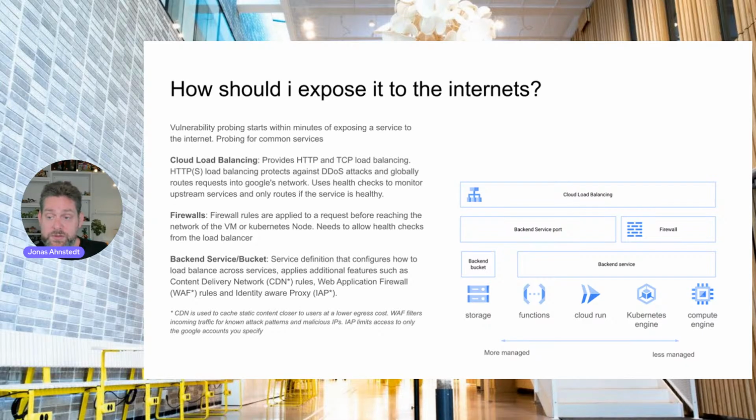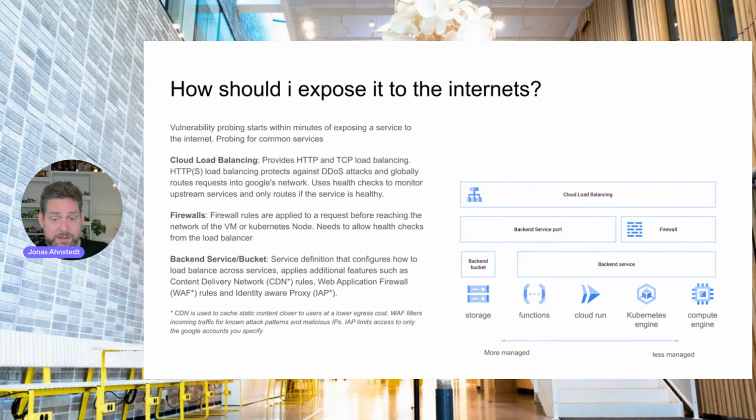If you set up a cloud load balancer, it will start to use something called health checks. So it will actually start checking if your service is healthy. And that is done through something called a backend. You have a backend bucket for storage, and you have backend services for functions and Cloud Run, as well as Kubernetes and Compute Engine.